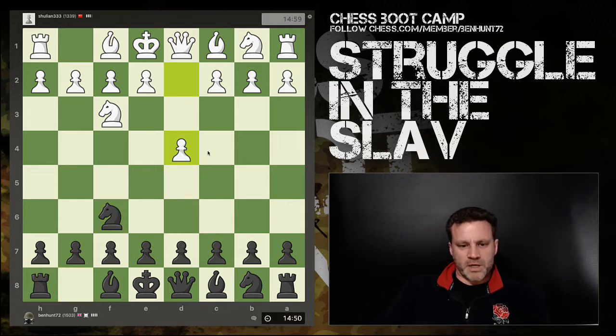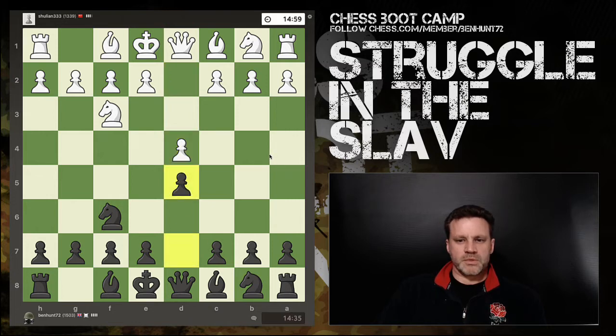Okay, we have d4. So this is like this, and then knight out, and then he's met it with f3. Okay, now if I play d5 now, we're in a Petrov. I could go d5, it feels natural. Yep. Oh no, this isn't a Petrov. Petrov would be e4, e5, and then these knights out, so it's quite different.